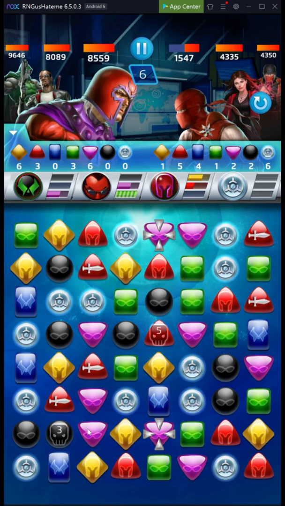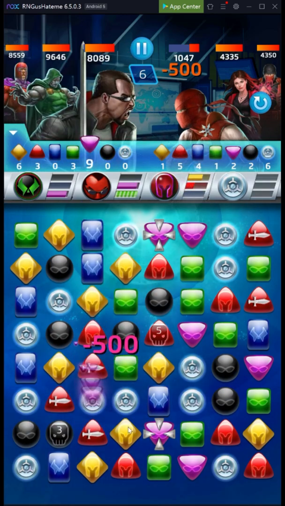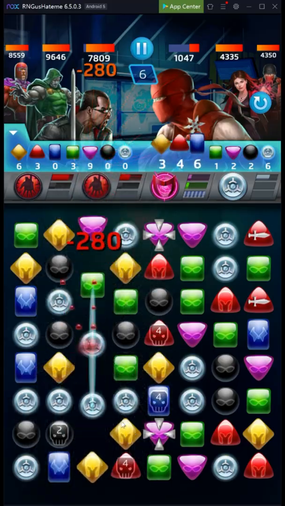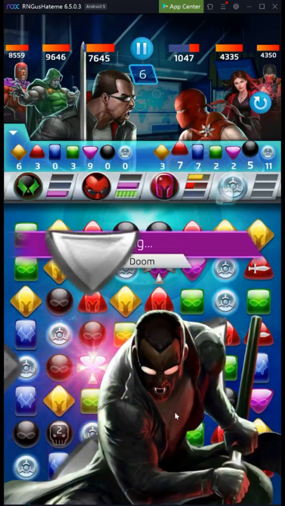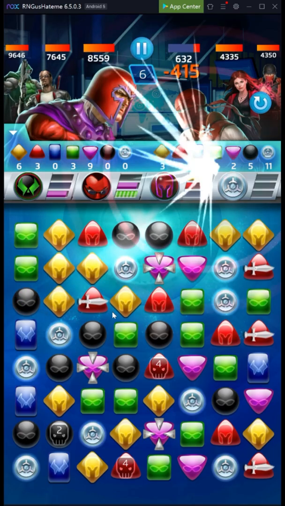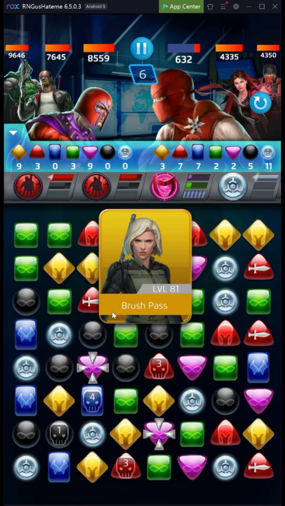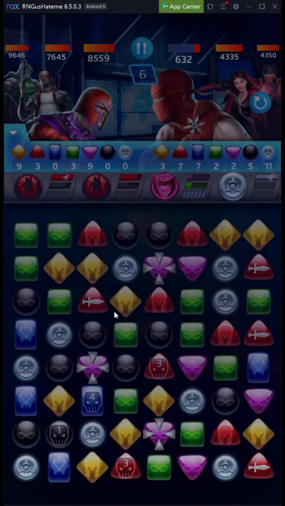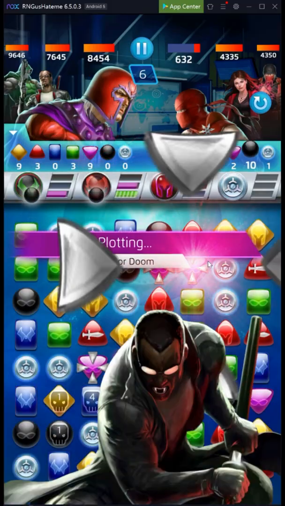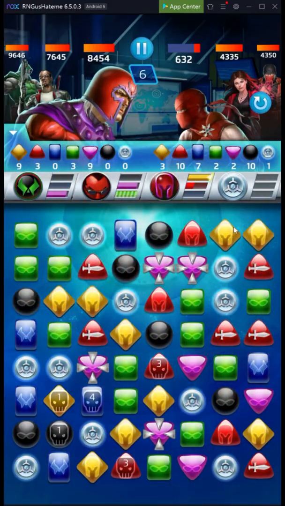Now, I want to use certain colors. Oh, that sucks. Just got rid of all my stuff. Not a complete loss, but definitely not what I was hoping for. Okay, so I'm having some problems getting the colors I want here, so I'm going to focus on Magneto first. Okay, and Blade's going to keep doing that.